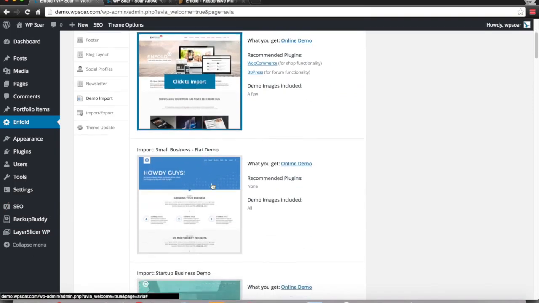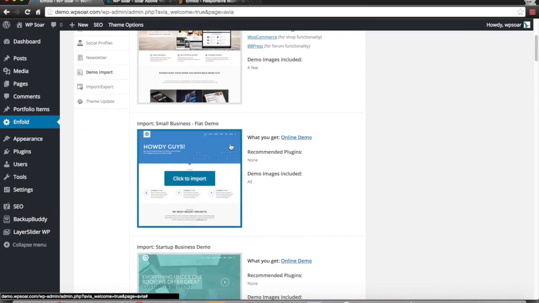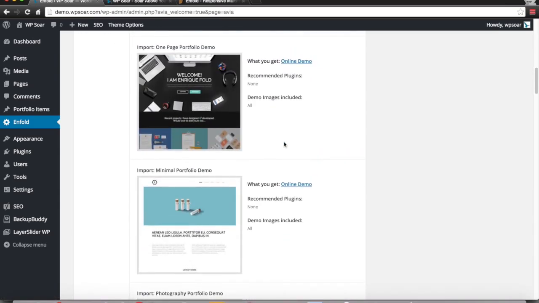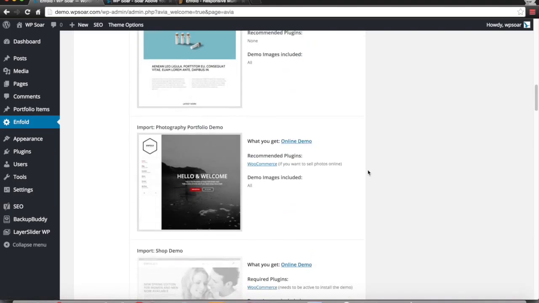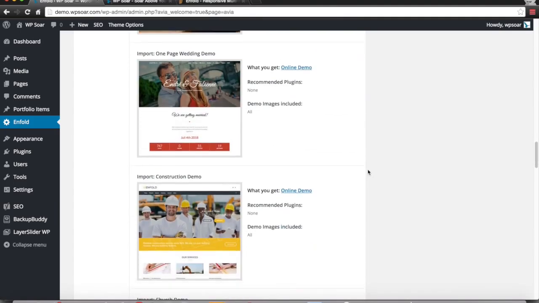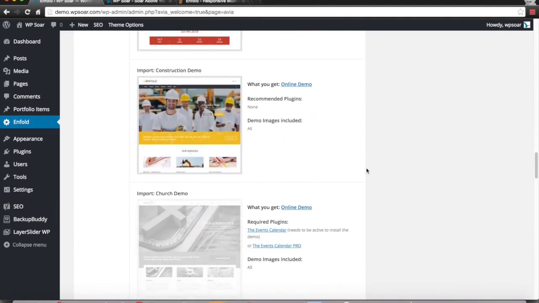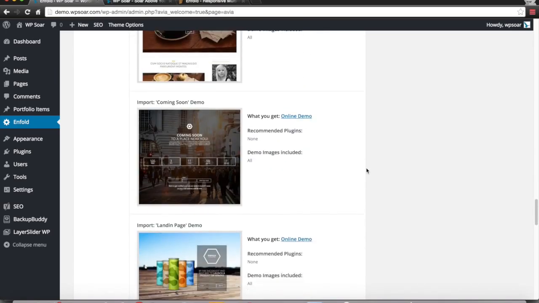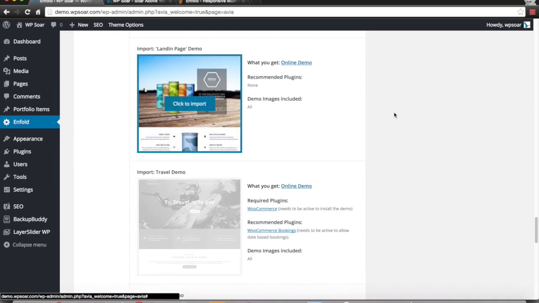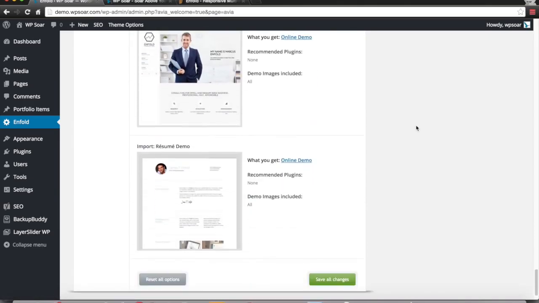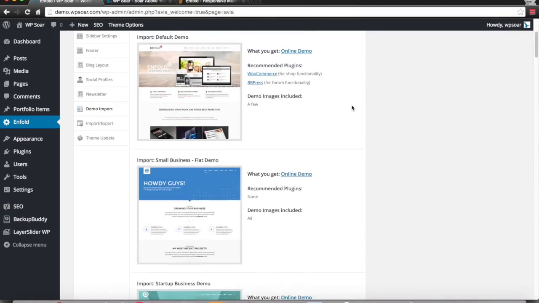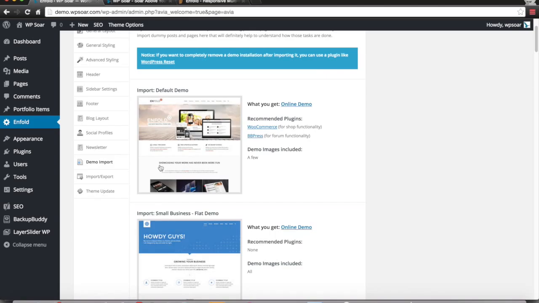And if you need some inspiration on how to build your site, the neat thing with this is you don't need to import demo content with XML. You can import demo content by clicking on the import buttons here. It is super simple. They've got plenty of demos here and different designs that they've tried. And these are pretty much the modern way of modern website designs here. It does have the layer slider and other features. I mean, it's endless. So there's a lot of different ways you can utilize Enfold and their demo content to build your site right out of the gates.